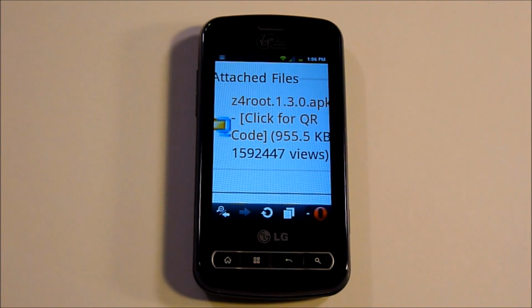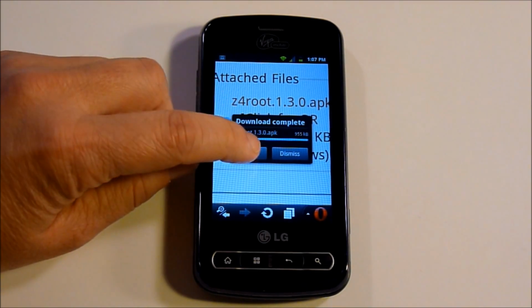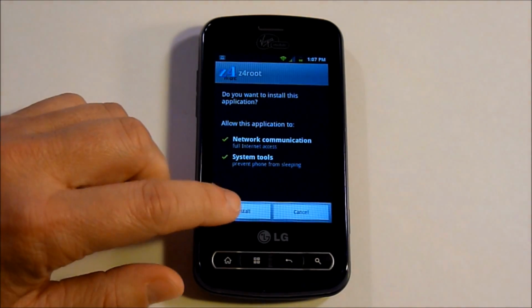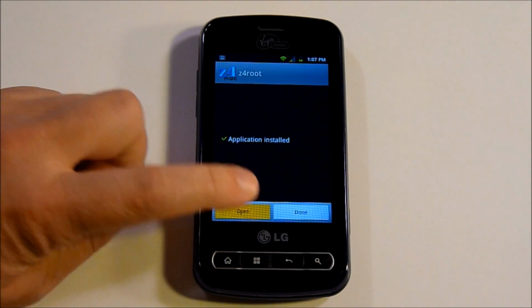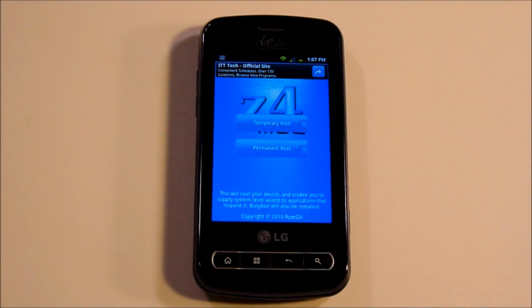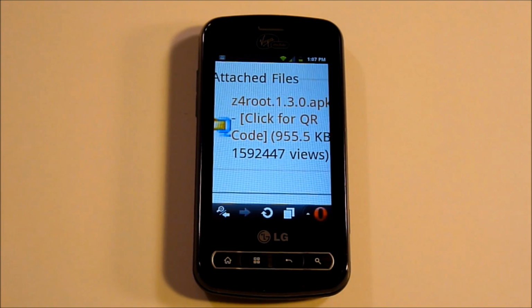I'm going to try Z4 root 1.3 and download it. Open. Install. Open. And I'm going to do a permanent root. Alright, so it didn't work. We have tried the gingerbreak. We have tried the Z4 root. And the reason why I'm showing this is to prove it doesn't work.